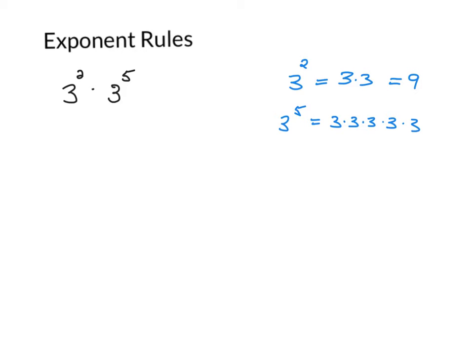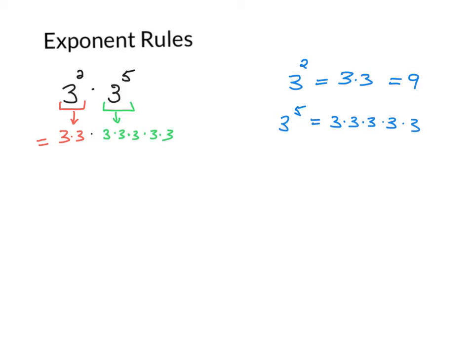All right, so let's take this 3 squared times 3 to the 5th, and we'll see what happens here. Okay, so this is equal to, well, 3 squared is 3 times 3, like we said before. Okay, so that was my 3 squared. Now 3 to the 5th is, as we had over here, right? So this is going to be 3 times 3 times 3 times 3 times 3. And I'm multiplying all of these things together. Okay, so I have 3 times 3, that's 3 squared, times 3 to the 5th, which is 3 times 3 times 3 times 3 times 3.